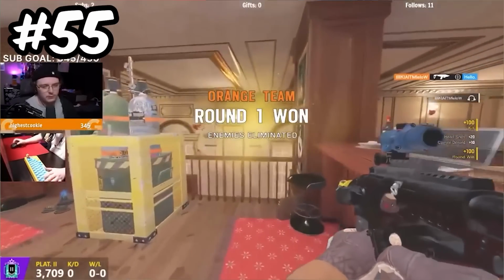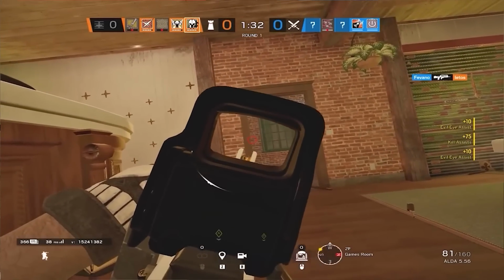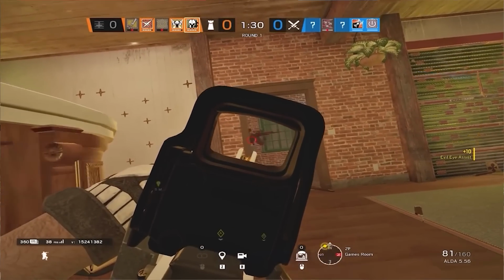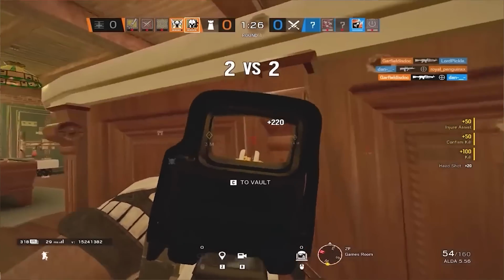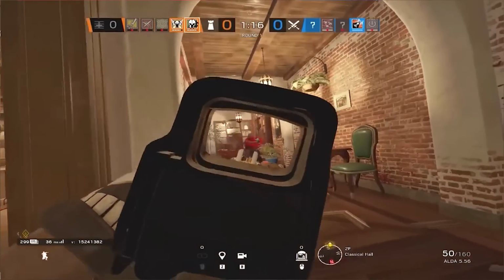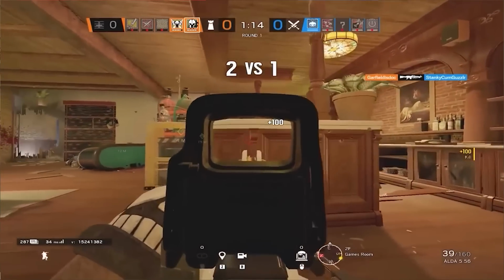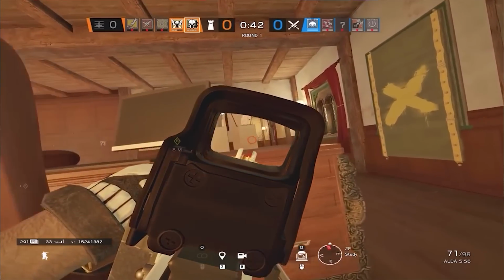Next is the M870, which is Jager and Bandit's primary shotgun. Now, it's a really good shotgun, I'm going to be honest. I love using this shotgun. Back in the day, if you used to go up 3-0, you would 5-man rush with Recruit, and Recruit would have this, and you would be 3-speed, and you would just literally run into site 5-man with M870s, and people would get slammed.